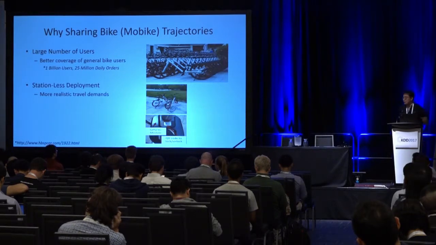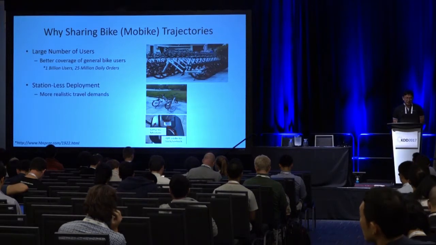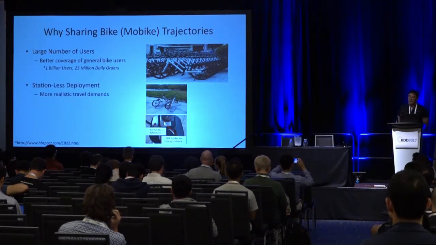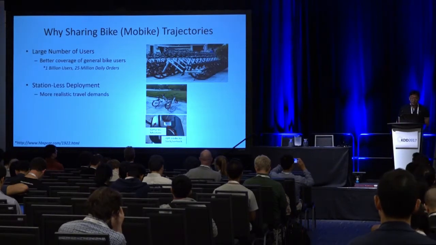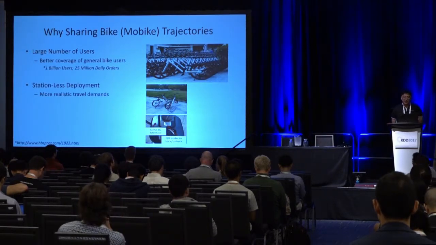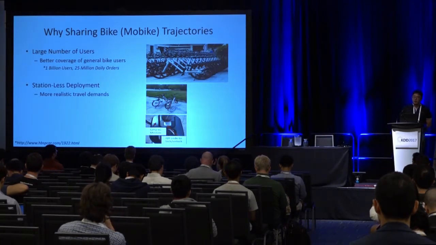Also, as we mentioned before, they are stationless deployments. That means you can check in and check out the bike at any arbitrary location. In this way, there are more realistic travel demands reflected in this dataset, unlike station-based bike sharing systems where you need to go to a station to borrow and return bikes.